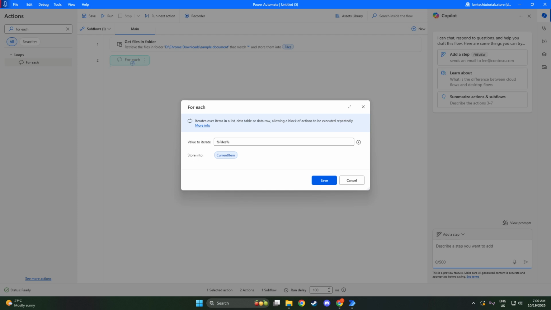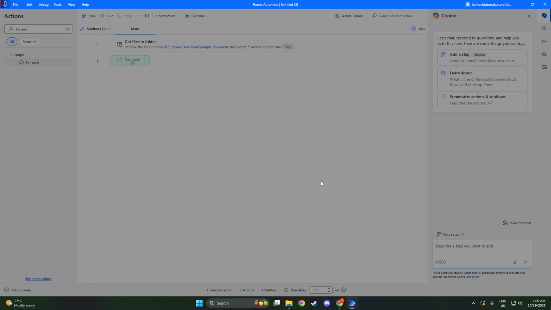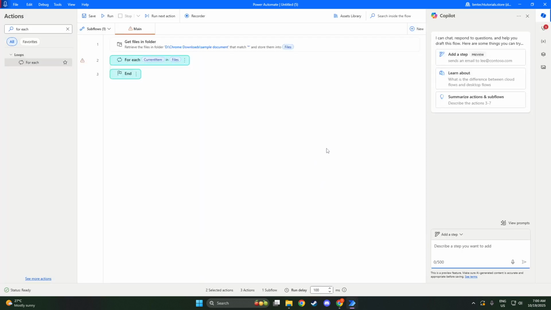Now, let's focus on renaming each file. Within the loop you've just set up, you'll want to insert the Rename Files action. The file to rename should be set to %currentfile%, the variable you just created. At this point, consider what naming scheme will work best for your needs. You have several options.